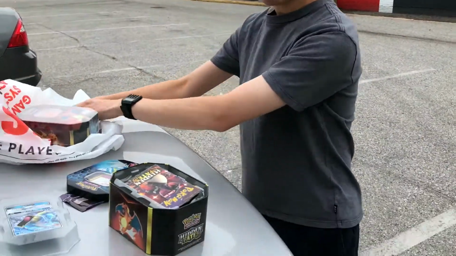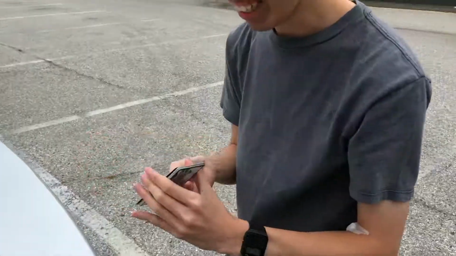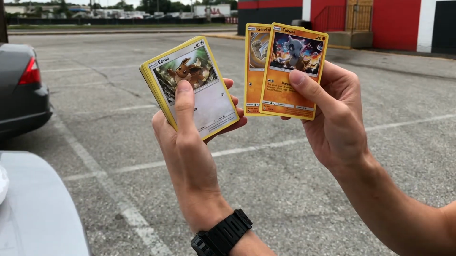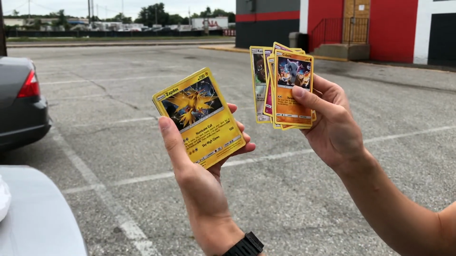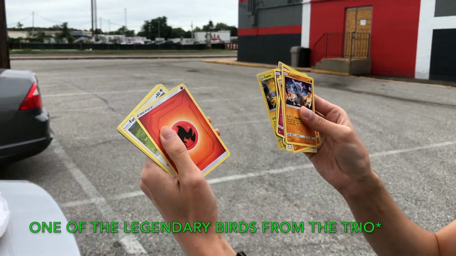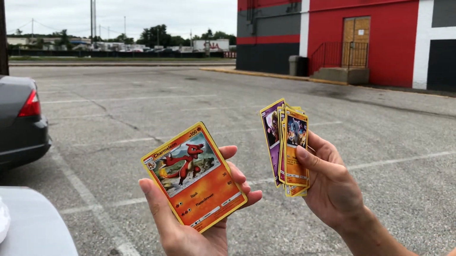Just gonna throw the cards in the bag because everything's blowing away, as I told you guys earlier. Alright. We got Cubone, Geodude, Eevee, Jigglypuff again. Wow, third Jigglypuff. Koffing, Kangaskhan. Hey, Zapdos. Hello. Got a trio. Energy, Farfetch'd, Jynx, Charmeleon. Nice.